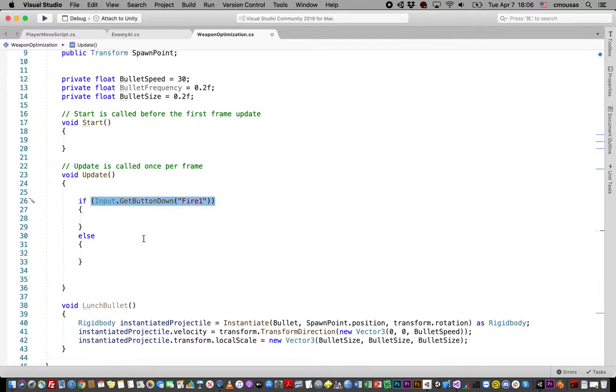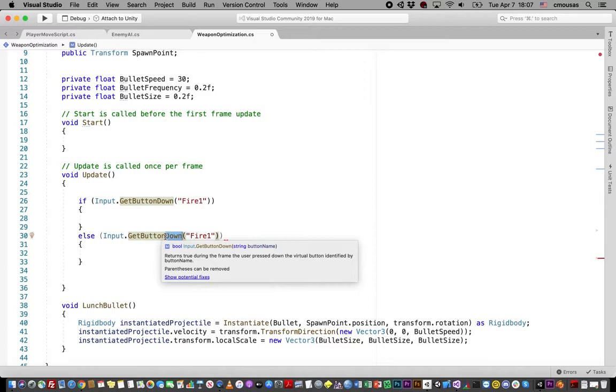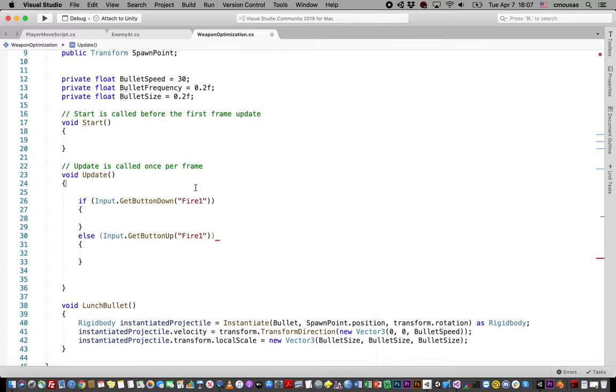And we'll use this if and also an else, which is going to be if the button is up. So what we're going to do, we'll write code that says that as far as the mouse button is pressed, start shooting, and the shooting should stop once the mouse button is released by the user.